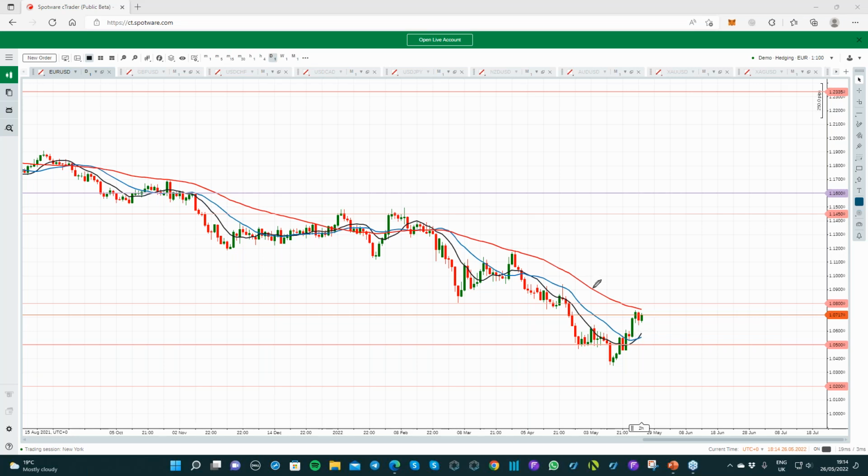The whole point of trend trading is that price moves further in the direction of the trend than it does against the trend. So we want to capitalize on that and make sure we're aiming high for these trades, by which I mean don't trade into levels of horizontal support and resistance. There's the possibility now that price could come down to this level and below, and if that happens, then I'll be looking for a pullback and another entry below that level.